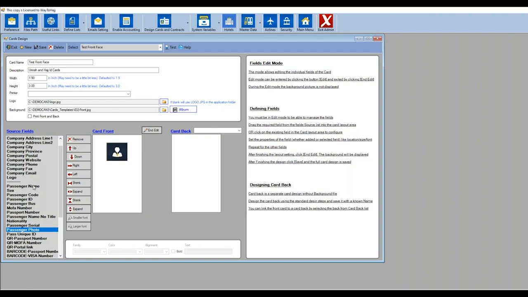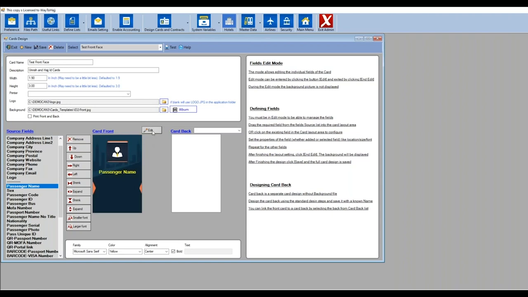Now I'm going to press on edit again. I want to add, for example, passenger name. So I'm going to drag this so it comes here, and I'm going to bring it down. Maybe I want it here, and then maybe I would like this color to be yellow. So I want it to look yellow, and I want it bold. Now if I click on edit, here we go, passenger name. It looks nice, clear enough. Passenger can read it, I can read it, no problem.